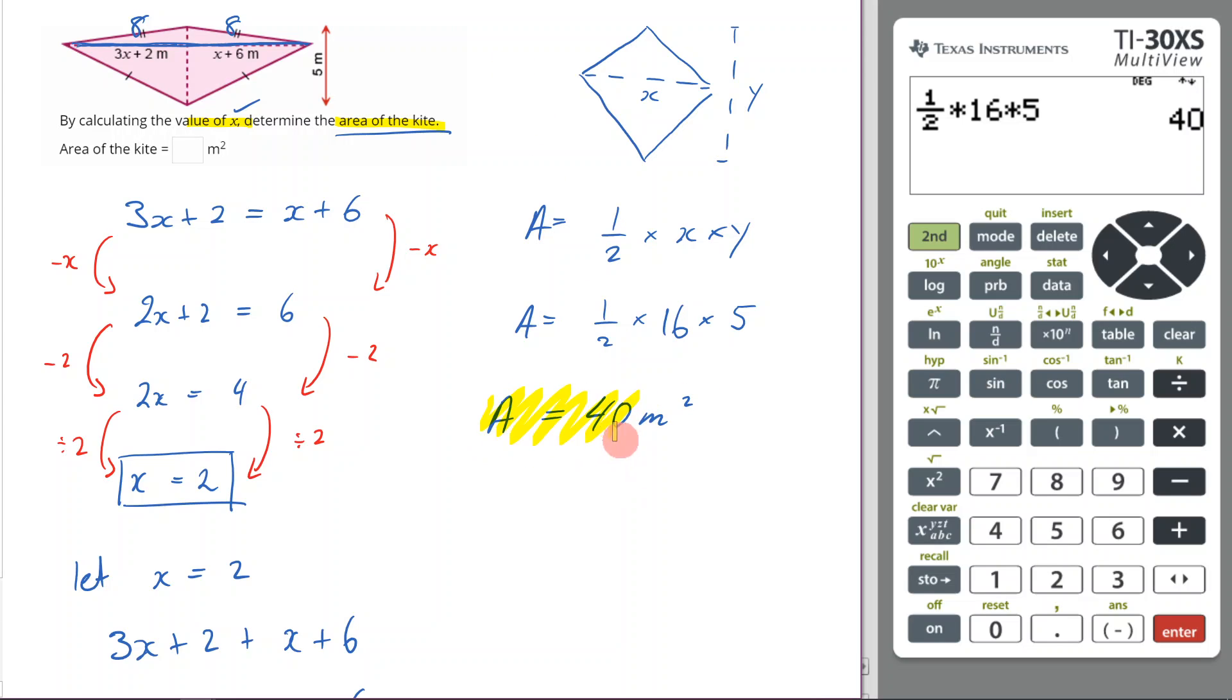And that's it! That's how you do this question. Hopefully that made sense on how to approach it. Your answer is 40 meters squared, so you just need to figure out the length here, times it with the height, times it by y, times it by a half, and that's it. Hopefully this made sense, hopefully you feel comfortable with this question, and make sure you reach out if you need any extra help. See ya!